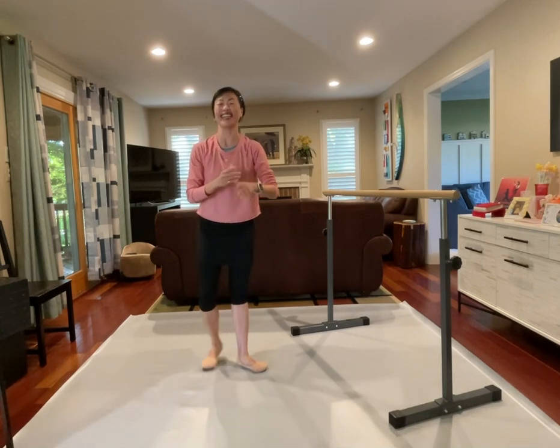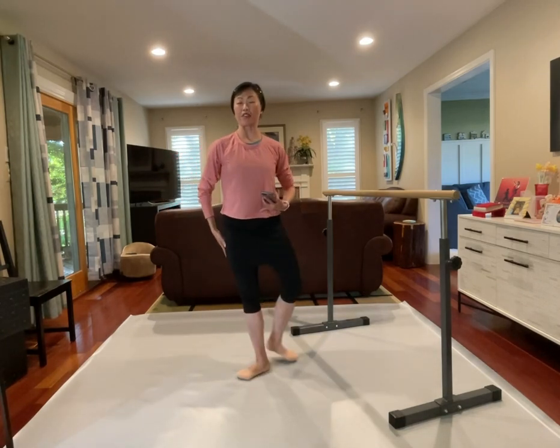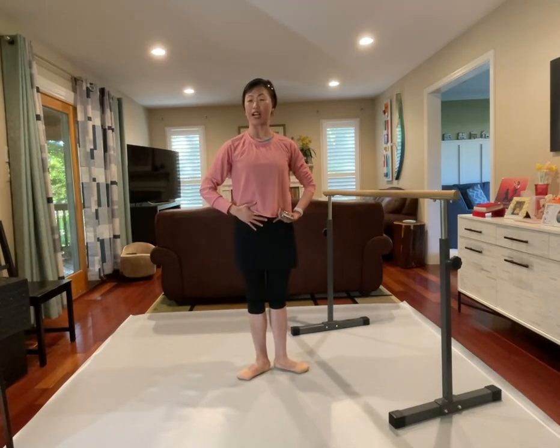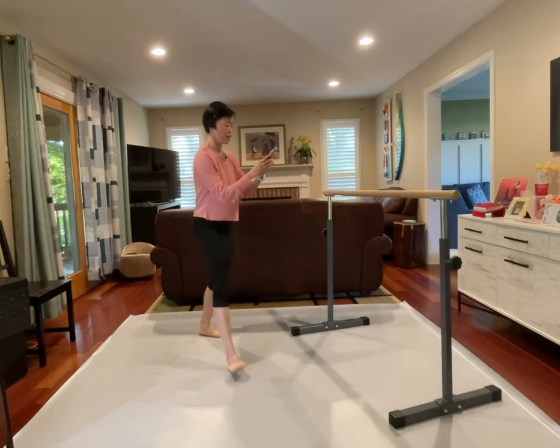Are you guys good? All right, slowly warming up your muscles. All right, good. So we're gonna reaching down from the back of your leg, and one more time, yeah, pelvis lifting up, nice and high, right? Nice and high, good. Standing nice and tall. Good, hold on for a second.